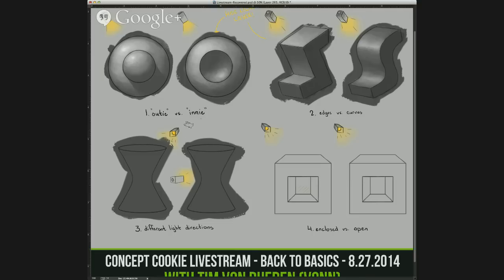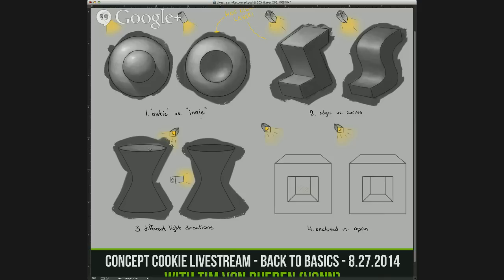Okay, I'm going to do my best to finish all 4 of these little examples, so I'm going to keep moving while I'm answering these questions. Really quick, for these shapes right here, number 3, the light sources are different. Previously we were working with the same angled light source, but this is where the exercise becomes more advanced. The angle of the light is slightly overhead, so maybe some of this top area would be receiving that light. But the second one is probably going to be my darkest area, because there's no direct light and almost no indirect light. So for the most part, I'm going to leave that in shadow.